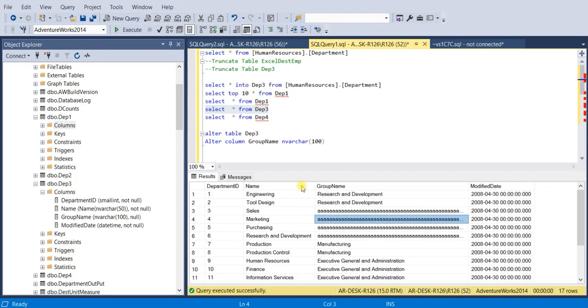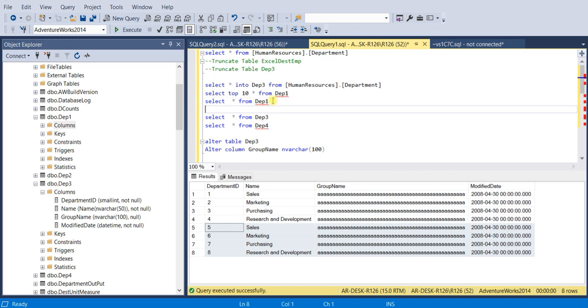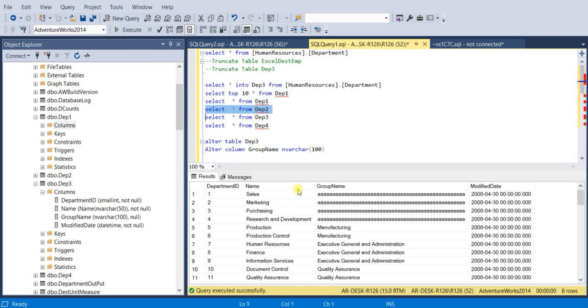In destination table 4, you will see sales, marketing and purchase, which have a different group name. And in department 1 and department 2, we can see which data has been skipped from the table.